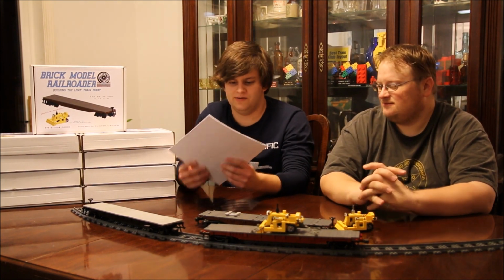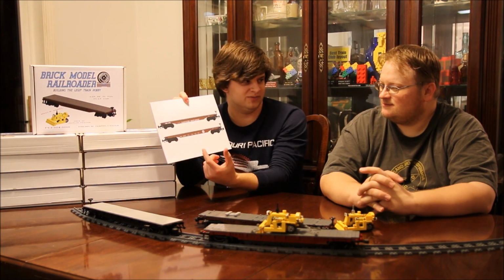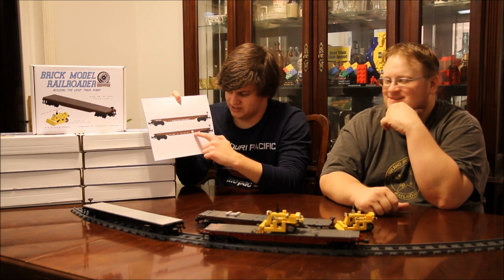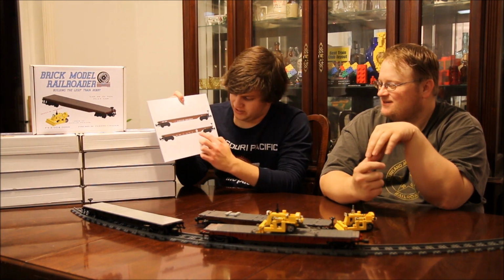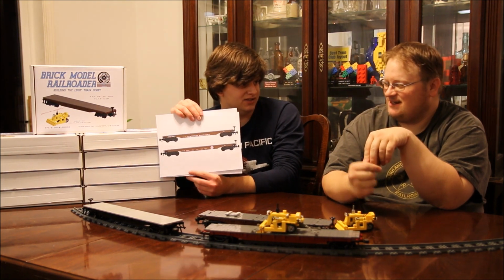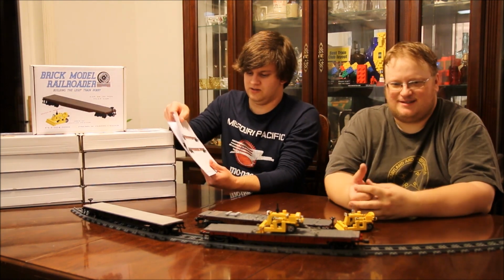So we have 2 different versions of Western Maryland. Kale's a big Western Maryland fan, so he did the speed lettering and then the Western Maryland Fast Freight logo. Yeah. And so those are sold separately. They're very different sets. So those are sold separately.